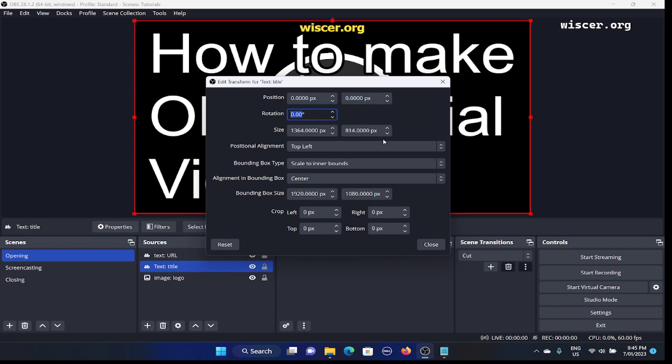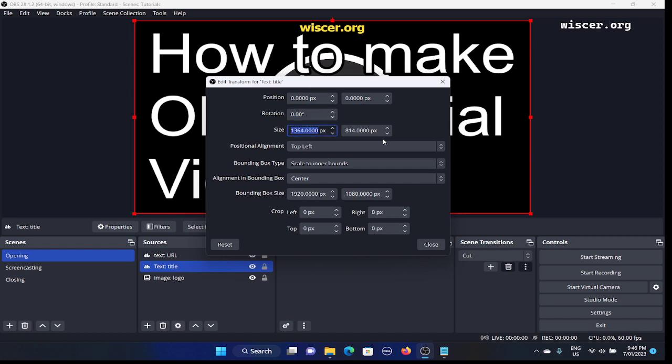Edit transform for text. Rotation spin button 0.00. NVDA, I think, reads the whole control or input in the grouping. So we need to stop that, press tab, and then press shift tab again to go back. Width spin button 1000. Shift tab. Rotation spin button 0.00. This is rotation. I'm gonna keep it 0.